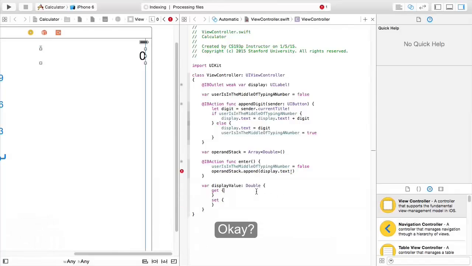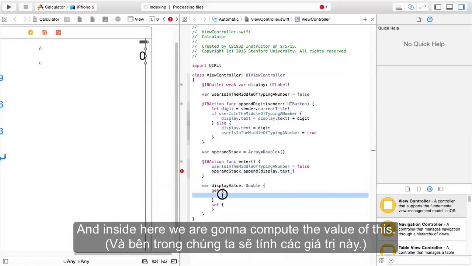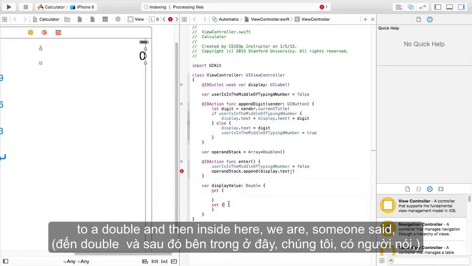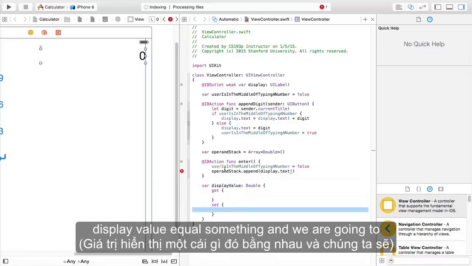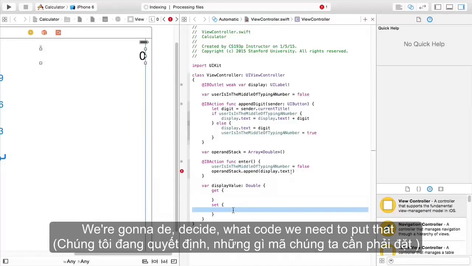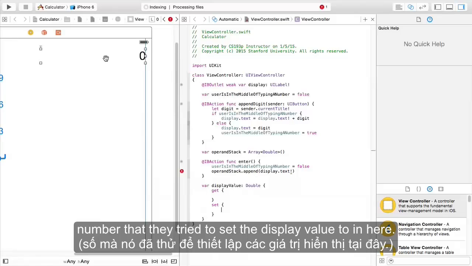Okay, and inside here, we're going to compute the value of this, which is we're going to convert this display text to a double. And then inside here, someone said display value equals something, and we're going to somehow compute, or not really compute it, but we're going to decide what code we need to put that number that they tried to set the display value to in here.